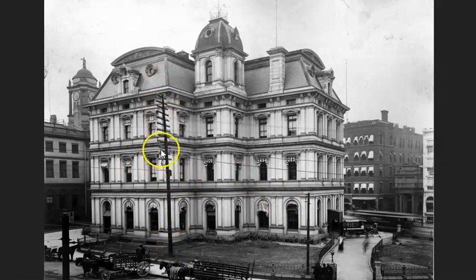Looks like a power pole, but with multiple sticks or horizontals on it with little bulbs. And a lot of times there's no wires coming from them. Even this one, it's kind of vague. They almost look drawn in to me. The wire disappears here. So this is something I'd like to look more into as well. You see this in a lot of the older photos.